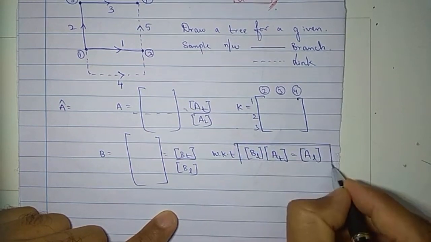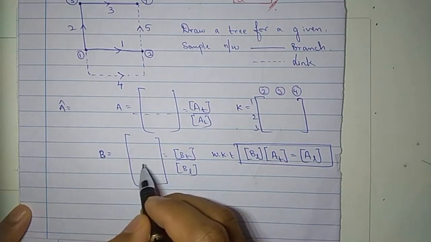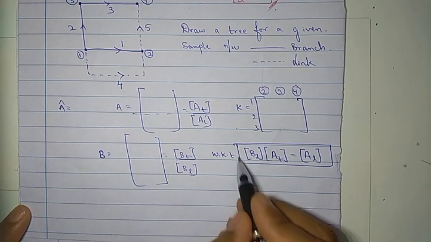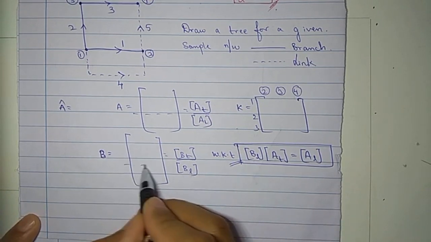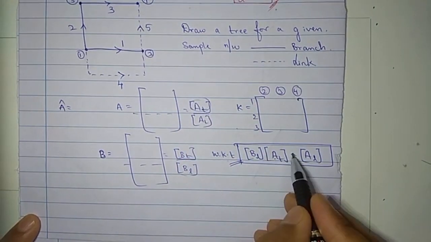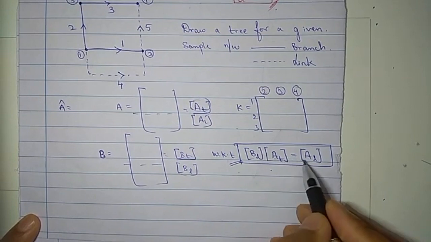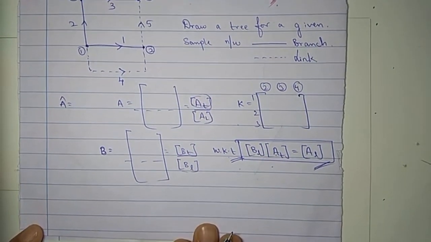This you need to prove in the basic cut set matrix. After you write this basic cut set matrix, try to prove this expression. BL is nothing but this one, BL matrix into AT matrix. If you multiply this BL into AT, sure you will be getting AL matrix. Cross check it. Okay.